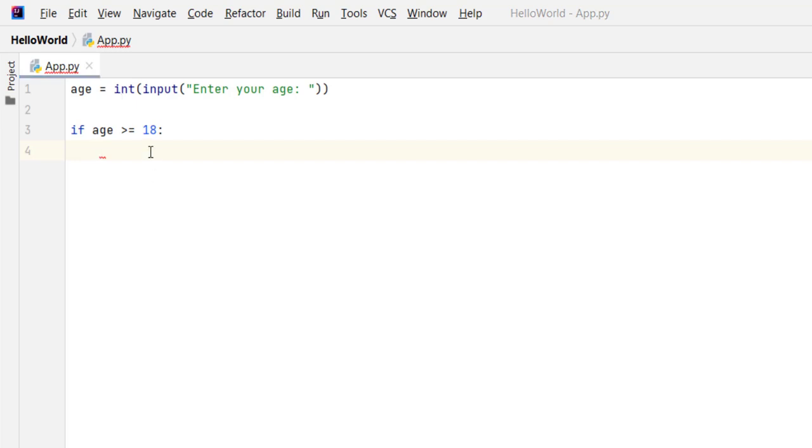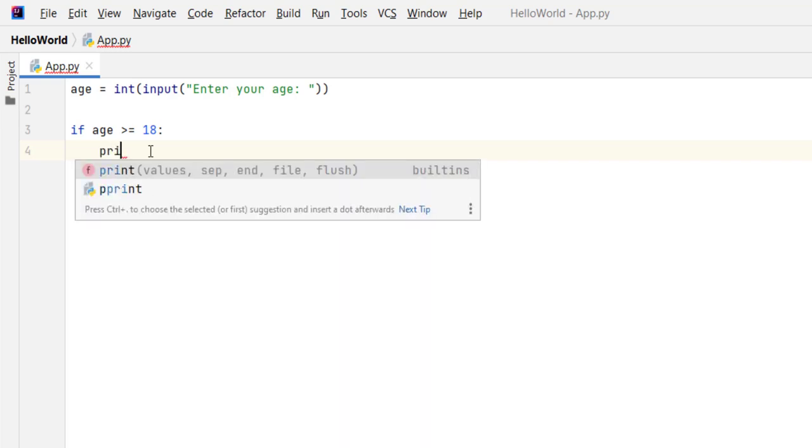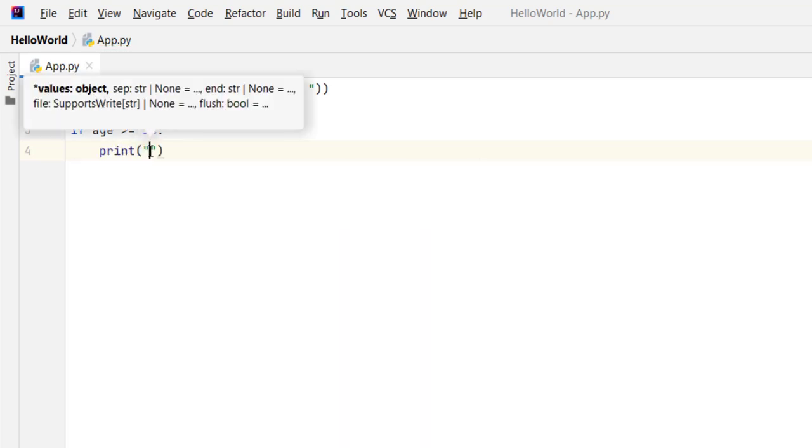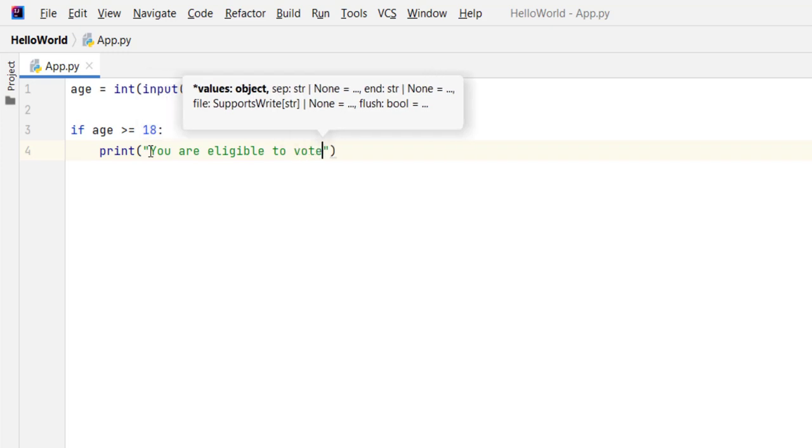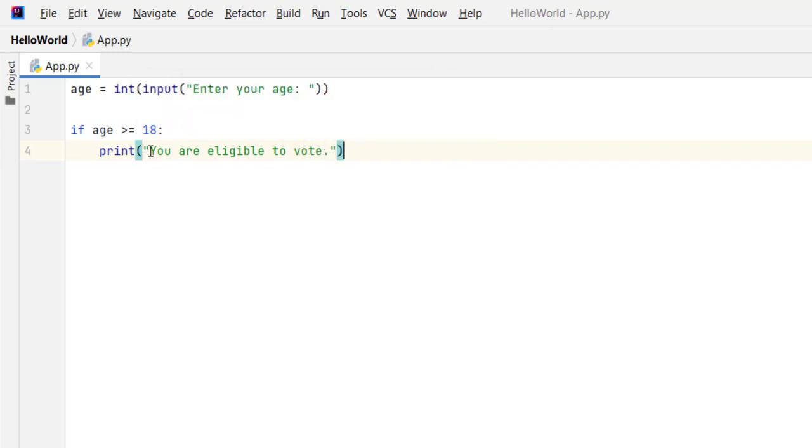So if I type here print, I'm going to output in the console: you are eligible to vote. If I add another print here: please enter X in the ballot.